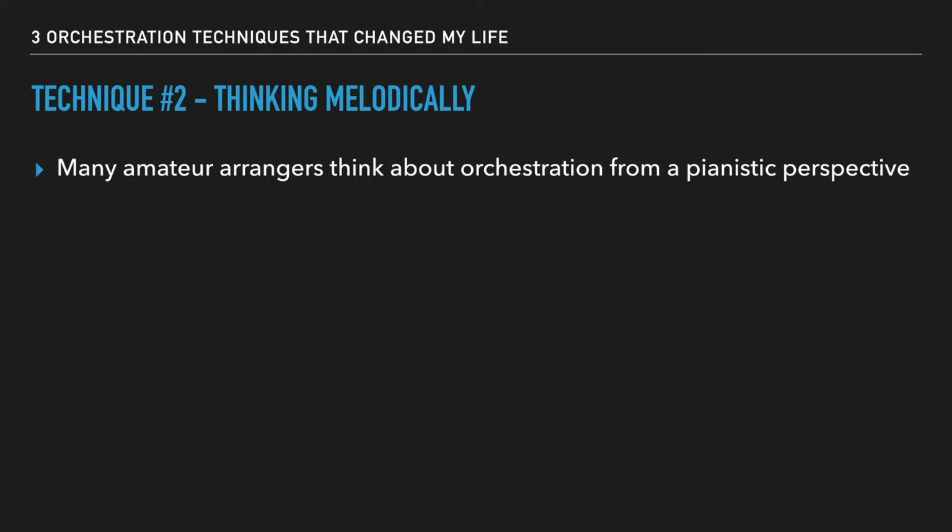So here we're talking about thinking in a horizontal line from start to finish, whether it's a one-bar phrase or an entire passage that you're trying to write out. Thinking melodically is a very great approach. A lot of amateur arrangers think about orchestration from a pianistic perspective, and as pianists, we're playing a percussion instrument, right? So we're playing chords, we're playing more frilly textures or whatever, but at the end of the day, playing chords and playing downwards creates this kind of vertical approach in our minds, whereas when we're trying to arrange for the orchestra, I prefer to think of things from a more horizontal perspective, from a more melodic perspective.